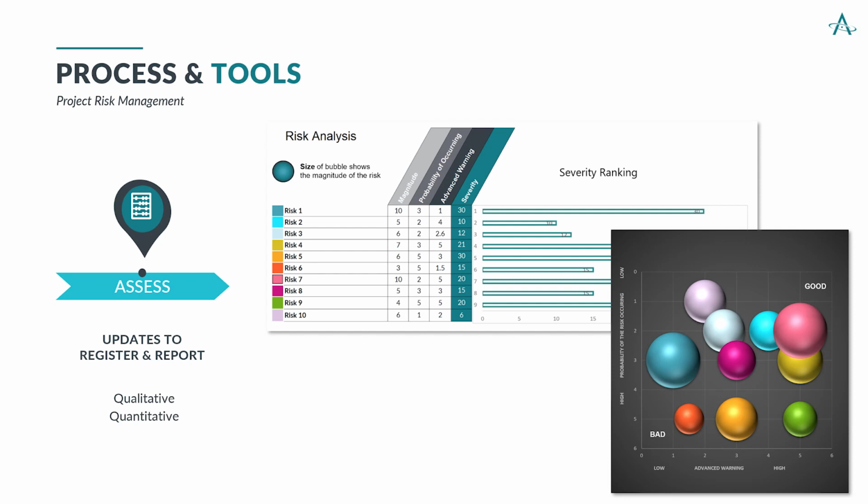So in Excel, we can build a table where the magnitude and probability can be multiplied to create a severity score. For example, here at risk 1, you can see the magnitude, the impact, will be a 10, and the probability of occurring is pretty low. It's a 3, and that creates a severity score of 30 because it's multiplied. On this table, we actually even added another column, another factor called advanced warning. Wouldn't that be nice if you saw the issue occurring? You could say, yep, it's trending towards that direction. So advanced warning would be nice to know.